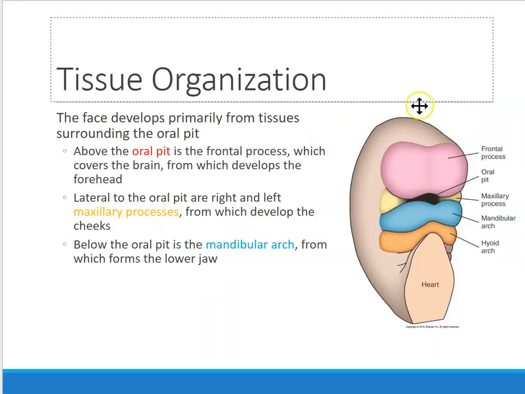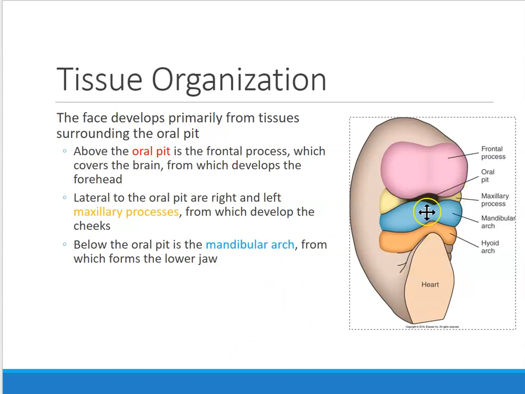So when we're looking at an embryo, let's review what we see. So here's an embryo. We can see the oral pit, right? This is where the mouth and the stomach and everything will get deep. It's like the opening of the mouth and the stomach. Remember, it's called the stomodeum, which is another word for oral pit.